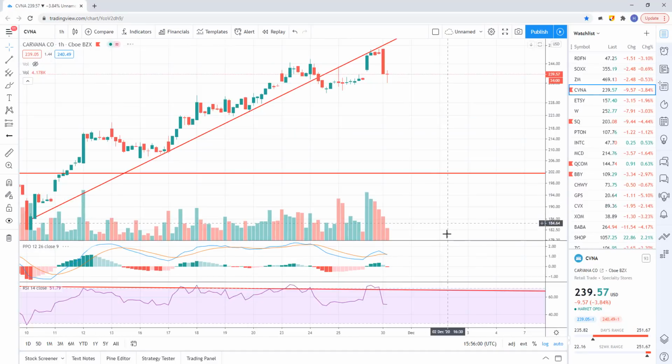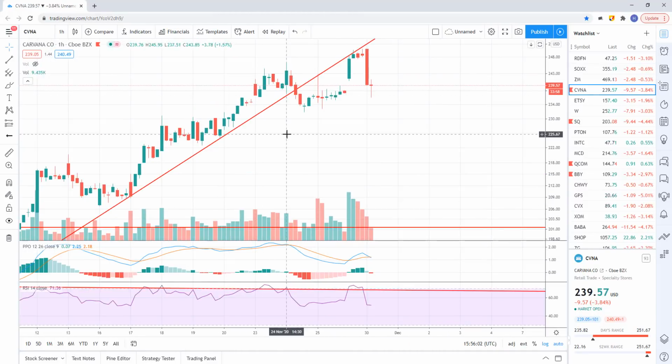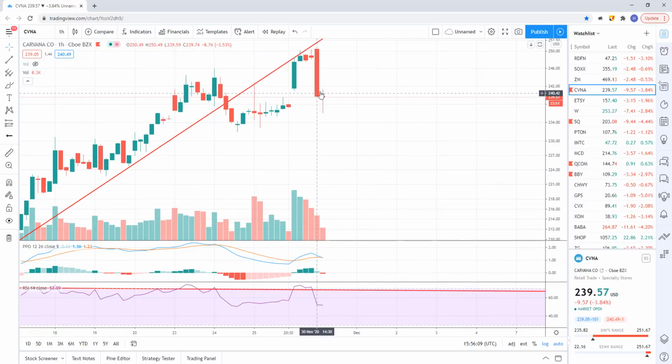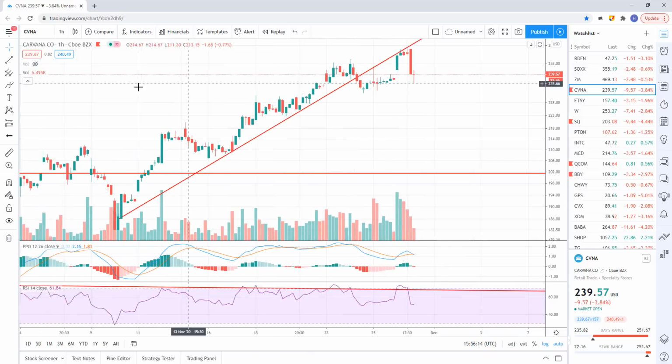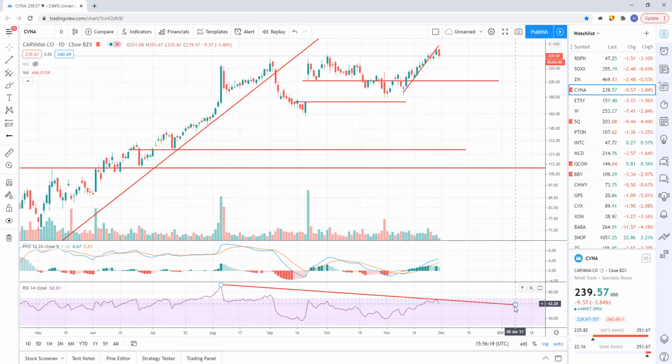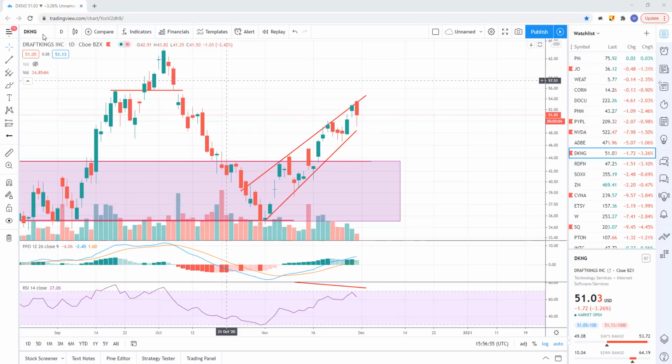Now, if you can see here on the hourly, you've got a break of this trend line right here, broke and then did a back test, and now there's a clean rejection right there. So nice rejection, just looking for continued downside momentum now. But again, the technicals never changed. This continued to have divergent highs, and so it continued to look good to me. I'm looking for the bearish case to continue to build on this.